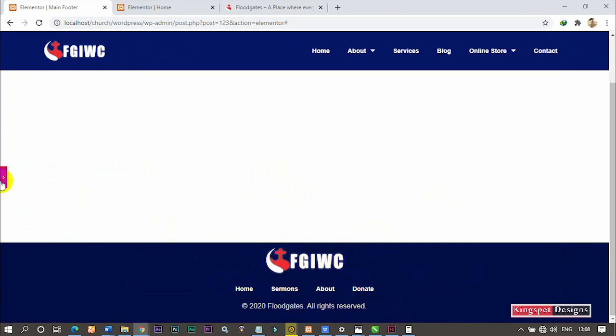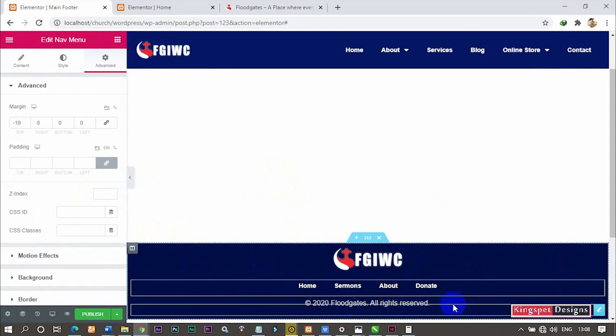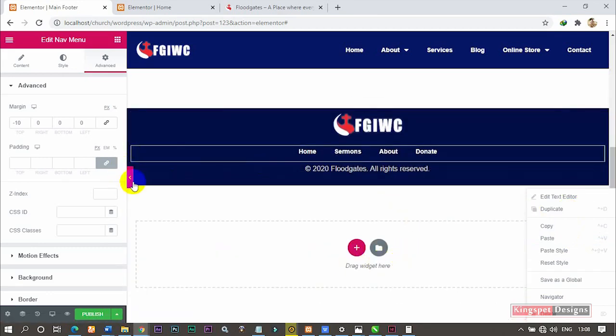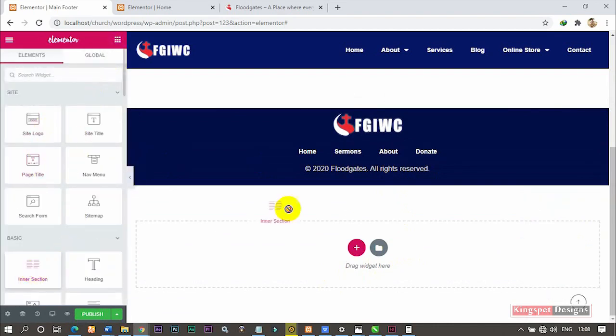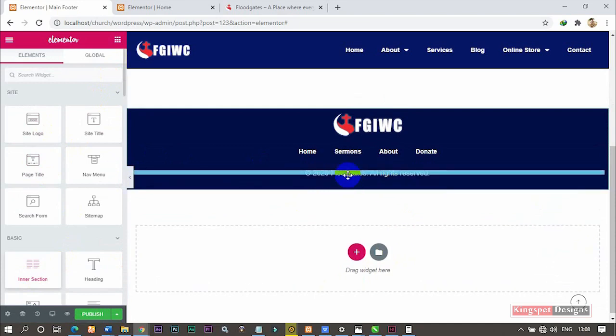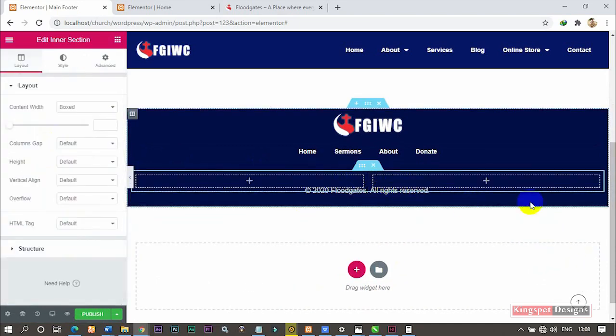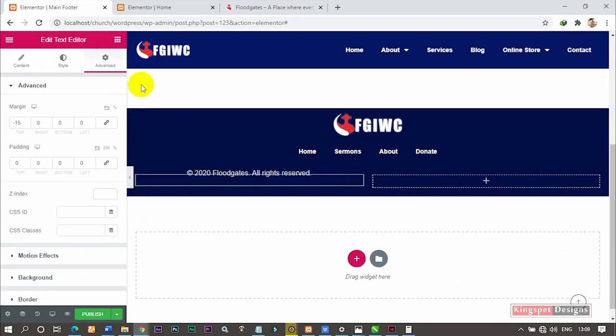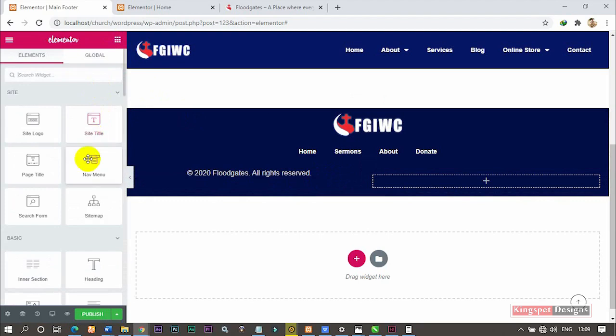You can actually see how to bring in any other stuff here. Maybe you want to, for example, duplicate this into 2, or try making it any way you want it. You can actually try and see. You can decide to bring in an inner section. Let me say bring in an inner section over to this place. Then probably pick this and place it here, and maybe get another text.